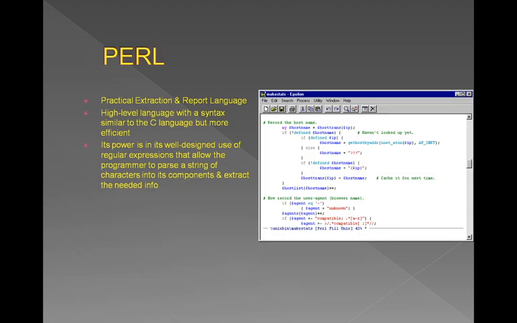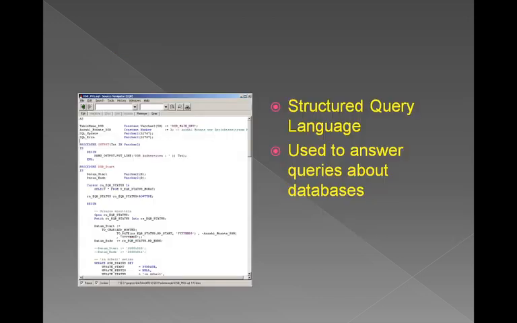Next one is Perl, practical extraction and report language, a high-level language with syntax similar to the C language but more efficient. It is powerful in its well-designed use of regular expressions that allow the programmer to parse a string of characters into its components and extract what is needed. SQL is the structured query language used to answer queries about a database.